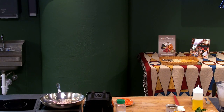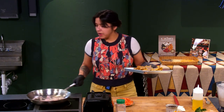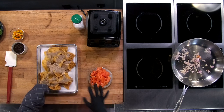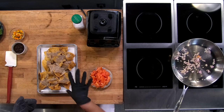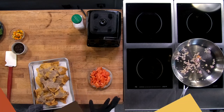Coming in hot! I'm gonna remove this from the stove because I wanna show you first how this looks. So you see, our chips are warm and our crema is also warmed up a little bit, so this is nice. This is just our base, so we're gonna finish up with the rest of our toppings and then we're gonna get it all together, okay?